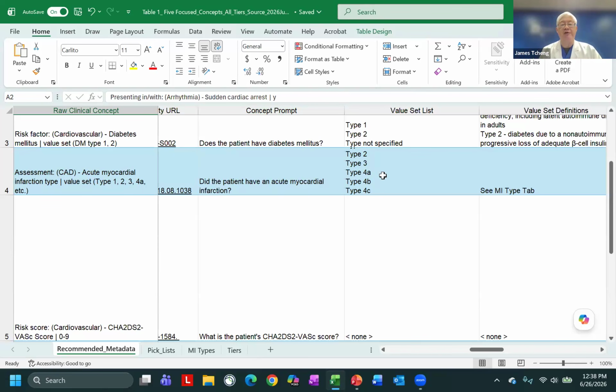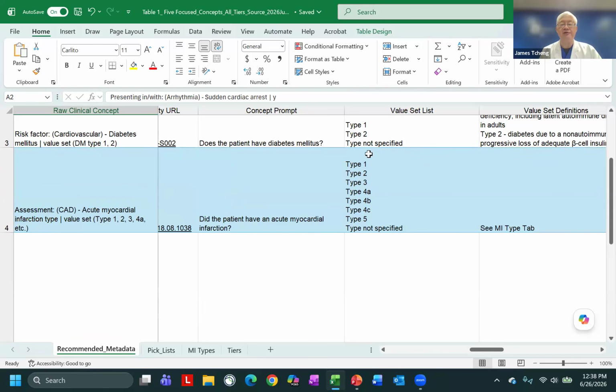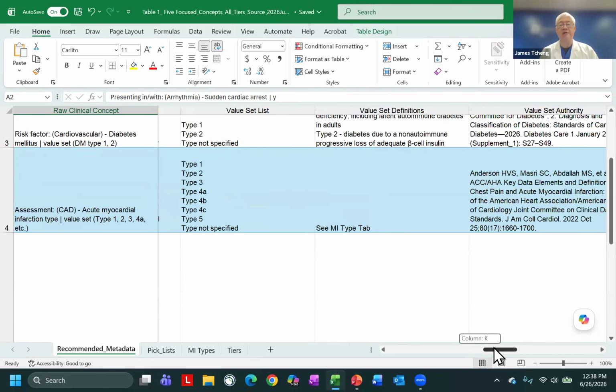For the types of myocardial infarction, again, let me expand this a little bit. These are the clinical value set list items that you see here. And that's what we are presenting to the clinician, at least in the interface. There are some value sets where the definitions are very complex.